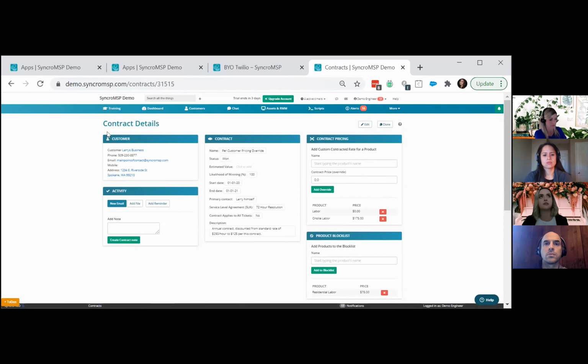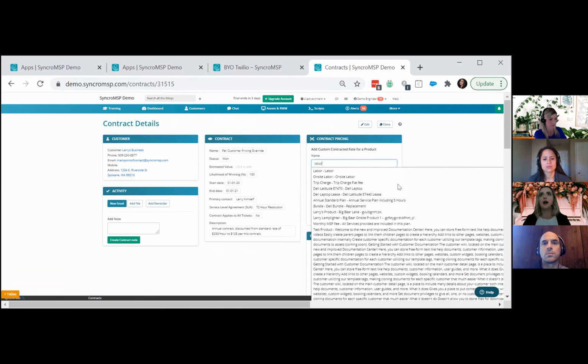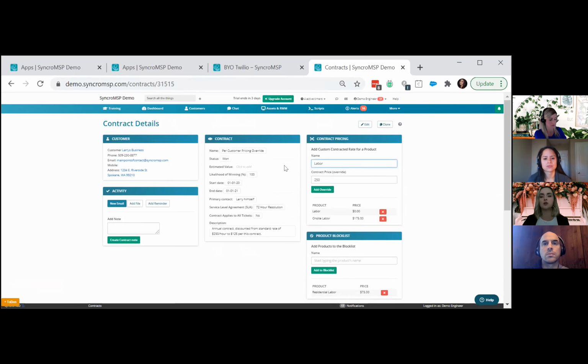So if you haven't seen this yet in the contract section, you could say, for this specific customer, Larry, he's paying on an all-you-can-eat type of model. I charge him $200 an endpoint, whatever the number is. So for my labor, I'm actually billing him $0 per hour, since I'm collecting that lump sum per endpoint per month upfront. And then I do charge extra for going on site, so that would remain here.